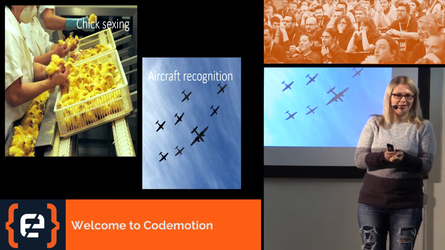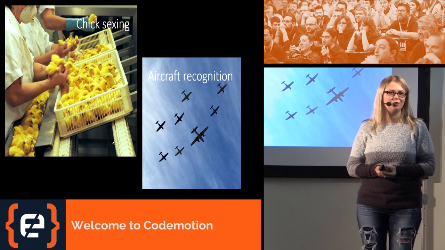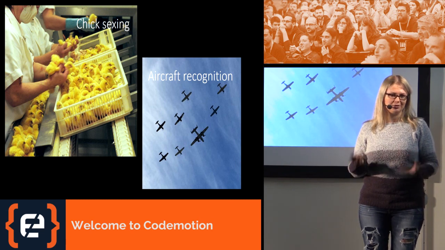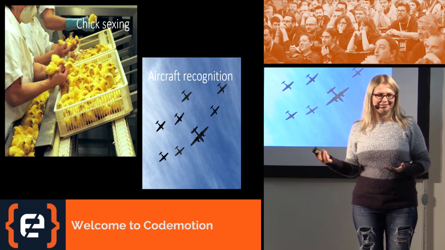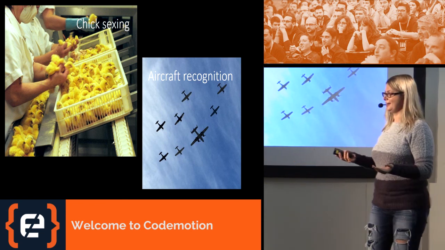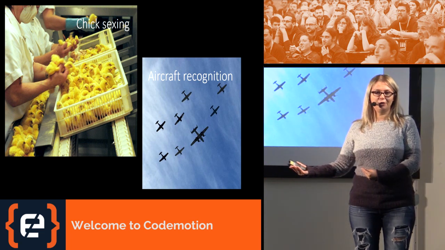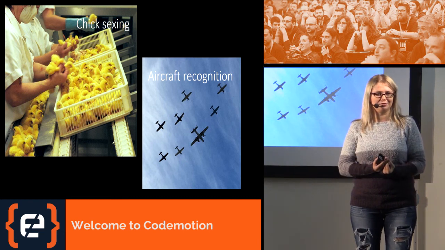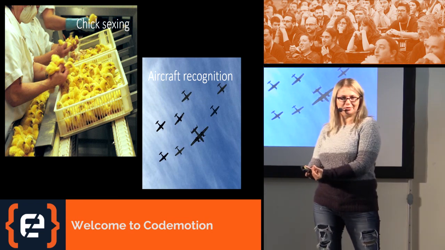Chicks, when they are born, are not showing any ways for a human being to distinguish between their genders. But it's very important in the industry, because the gender actually predicts the fate. If you're a boy or a girl, you do different things in the chick industry. But apparently, nobody can explain to another human being how to distinguish the genders. But there are some people who can distinguish. So it's like they know how to do it, but they cannot explain it to another person.